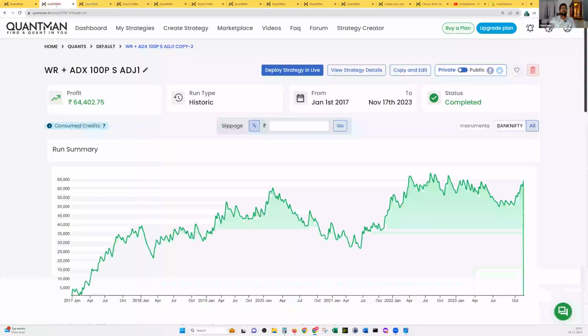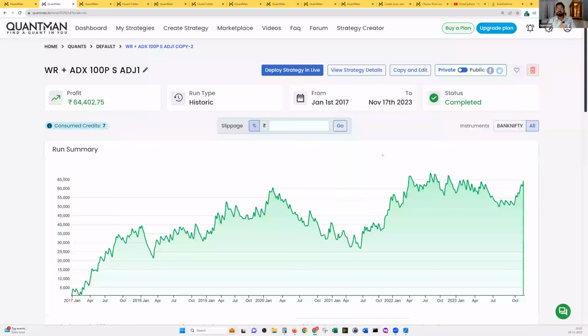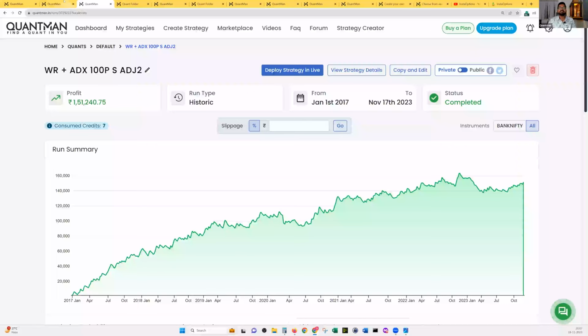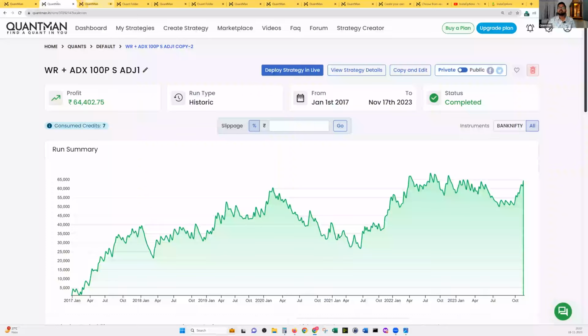Okay, but this is the one exit what we have. We have only one exit in this format. What is the other exit? We have another exit, so you can just see. We need to combine both the strategies to make it. Actually minus 15 is well and good compared to the minus 85. But cumulatively, if you combine both, it looks totally different.